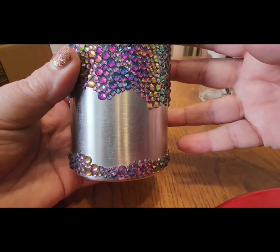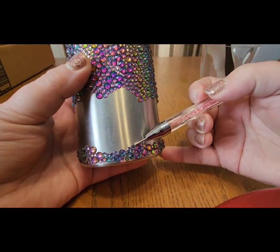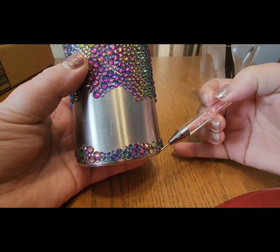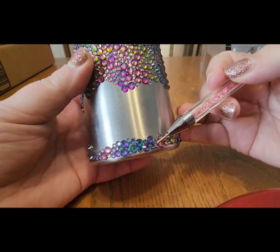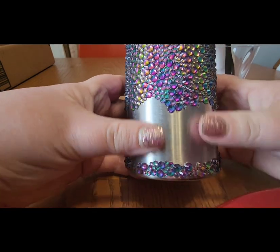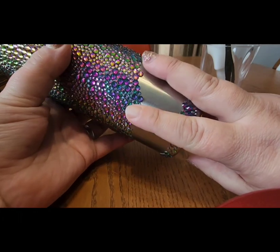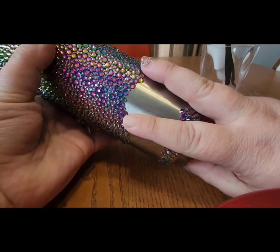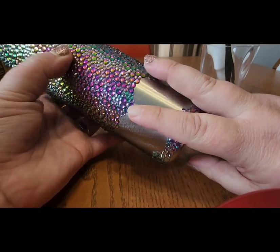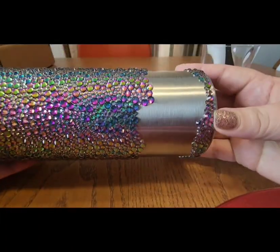But all right, so we're looking at this row here that's not done. I have my bottom and it's dry, and I'm going to do little sections about that much. I'm going to actually go all the way from the top to the bottom now and fill in sections until we make it all the way around.